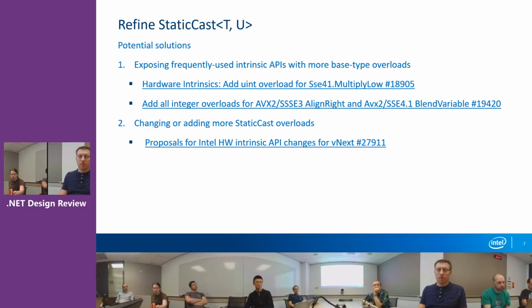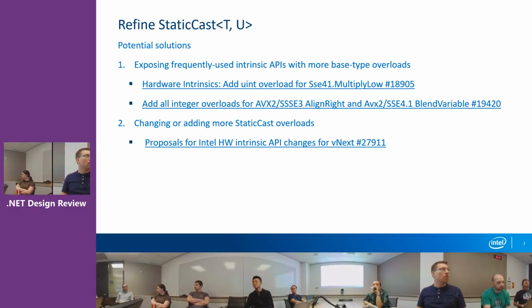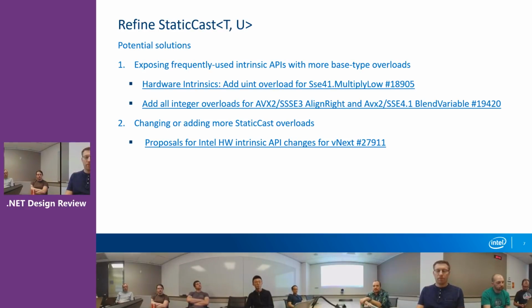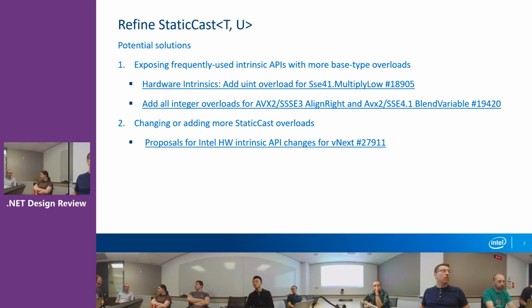Right. I think this is one of those things where we have to look at the actual APIs to see what design we like. And in fact, the point that you just made is a good point. This will always work. It shouldn't even be on the intrinsic side. It shouldn't be in the intrinsic? Shouldn't be. It's a vector operation. It has nothing to do with intrinsics. Well, it's to operate on the intrinsic types.